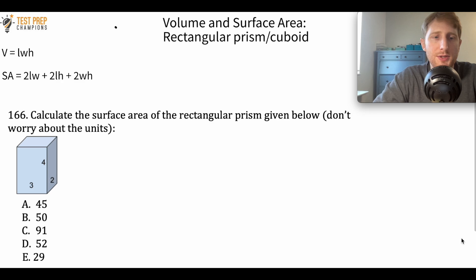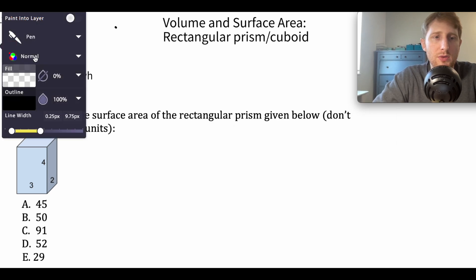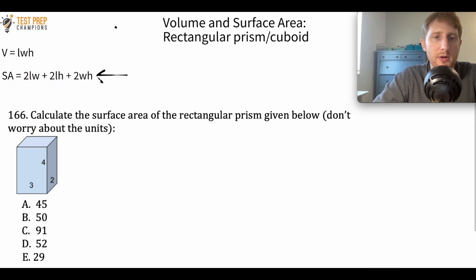In this case we're going to use this formula for surface area. Whenever you see a question like this, you want to take your time and triple check that you're putting the numbers into the formula the correct way. As long as you put the numbers in correctly and put them in your calculator the right way, you're going to get the correct answer. It's a matter of being patient and double or triple checking—even quadruple checking—that you put the numbers in the right way. This is something you should do with all formulas on the test, but especially long formulas like this.